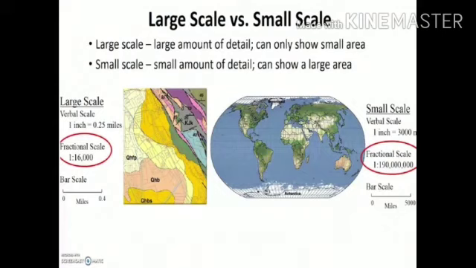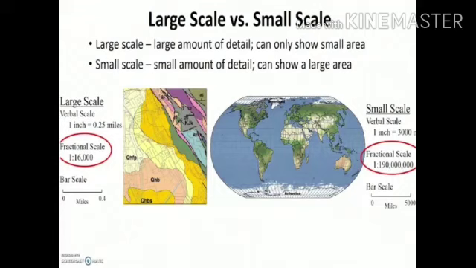For example, map of a country. Large scale. When a small area such as a village is shown on a map, it is called a large scale map. A large scale map gives more details compared to a small scale map.